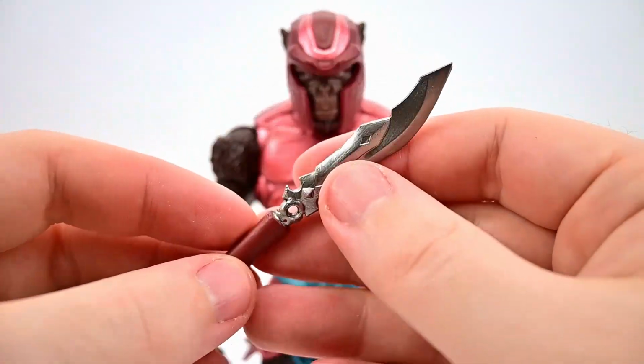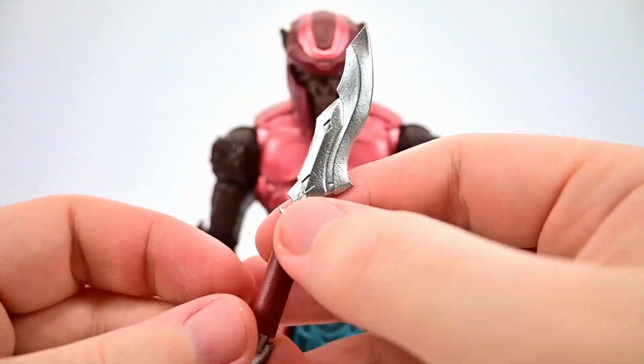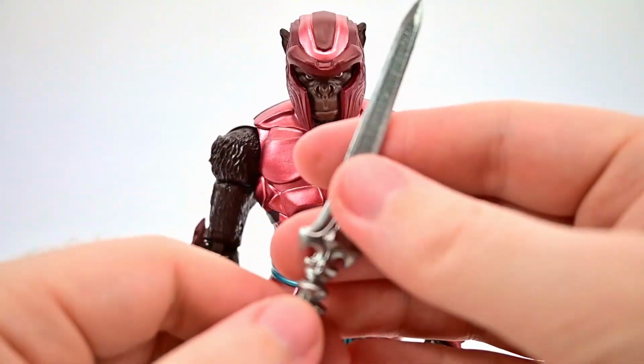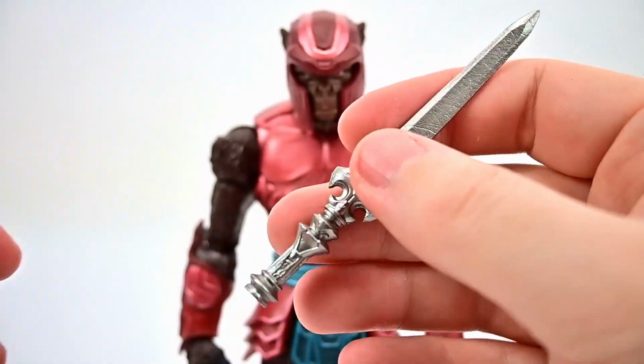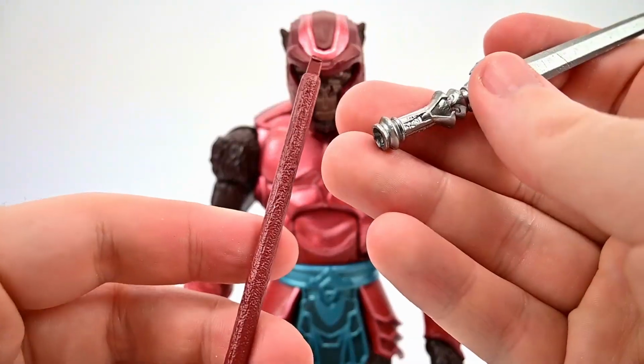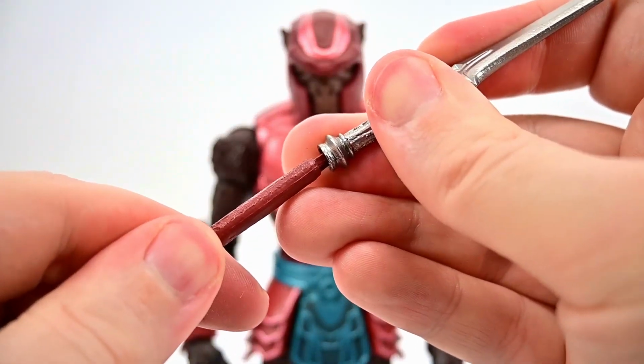We get a knife, or again what they call a knife, and it looks pretty cool, so Pale had a weapon just like this, so awesome, he comes with a similar one. Then we get what I always thought was just a sword, so it looks very cool, a nice awesome sword design with the handle and stuff there, but then I didn't realize they also came in the pack with a stick, so it becomes a spear, so we have a spear that we can put it on, and it kind of fits on a certain way.